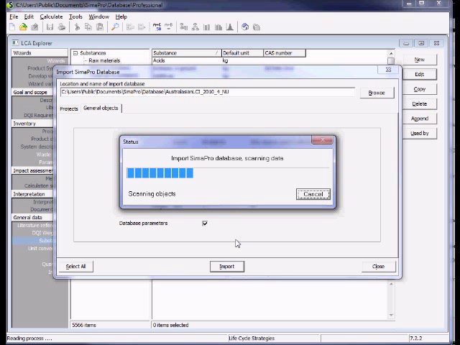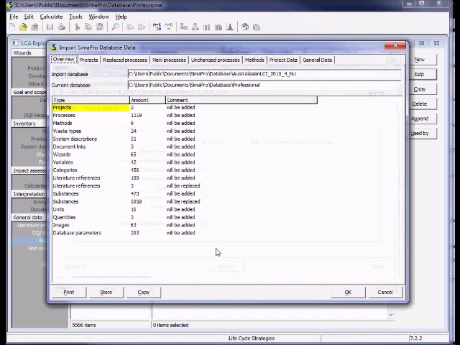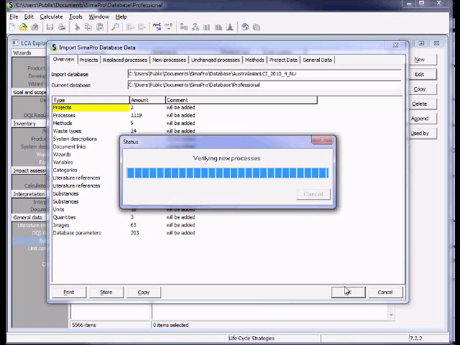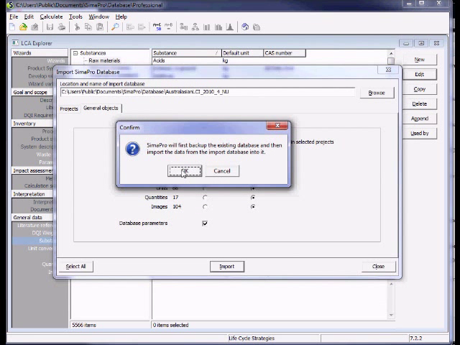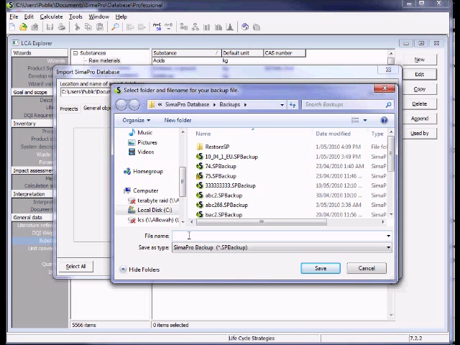It'll scan the data and check that everything's compatible for the import, and then it will ask us to save a backup of our existing database before it completes the import. So it's just scanning through. Okay, summary is going to import 2 projects, 1,019 processes, 1,119 processes. Okay, I click OK, checks the verification, and we click OK to say yes, you can save a backup. Give the backup a name called Professional. Prior to backup, you can choose whatever you like.